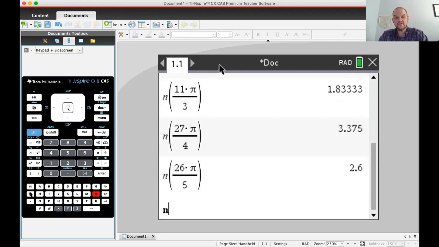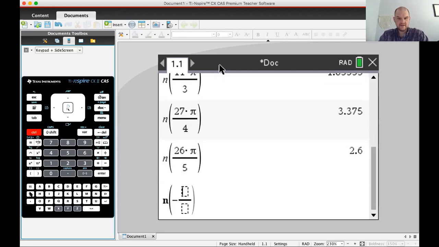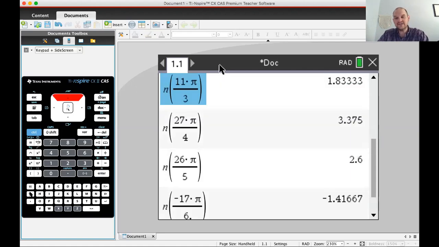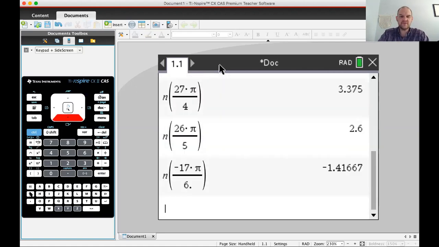So this is working. The problem is here, negative 17 pi over 6. I could just put a decimal down here, and it'll give me the decimal. That gives me negative 1.417, but I want n to be negative 2. So I've got to think this through a little more. We could also, once we know what n is, figure out a. There are some clever things we can do here, and in the next video I'm going to talk about this more, but I know that a is just going to be whatever x was, and then I want to subtract n for that particular x times 2 pi. So this is going to work.